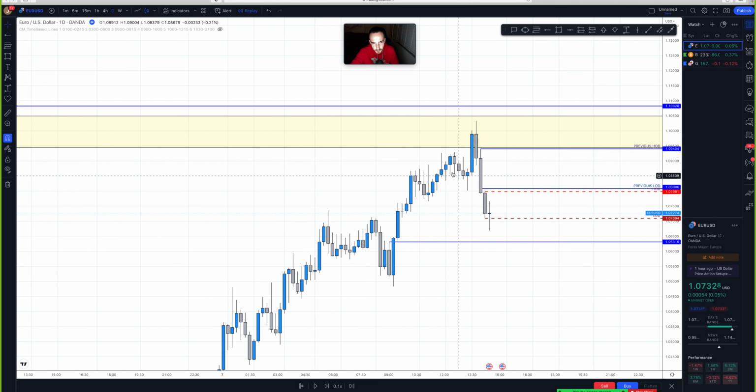Notice, what do we have here? We have this M15 supply zone. But inside the M15 supply zone, we also have this M1 supply right here, perfectly. So I will place a sell limit at the M1 supply, always if there's an M5 or M15 that aligns with that M1. I will not take a trade off of an M5 or M15 zone if there's not an M1 zone inside of it. If not, I will wait for price to reach that area and give me a confirmation. So I had my sell limit right here.